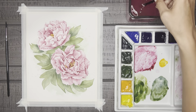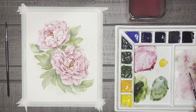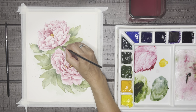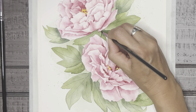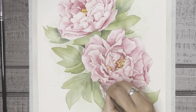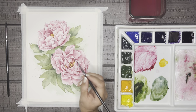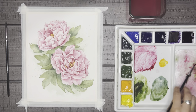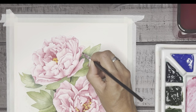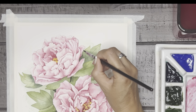Well done! You've made it through to the end. At this point, you can call your painting done if you'd like, or you can add one more final touch. I'm going to add some nice dark sap green mixed with ivory black to some of the spaces between the leaves. Now, I'm just putting down some nice dark green right up close to the peonies, and then I'll rinse and wet my brush and use a little bit of water to spread and fade the color as I move away from the flower. This is definitely an optional step, but I think it just adds a little more depth to the painting.